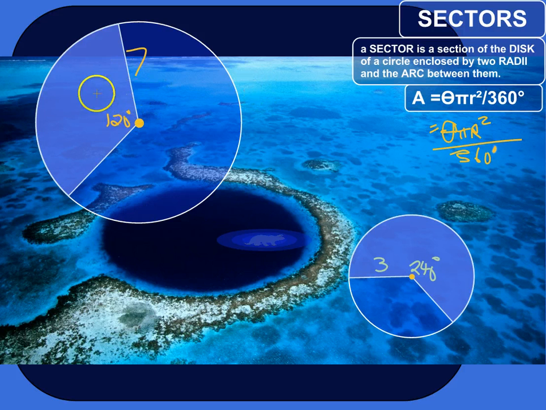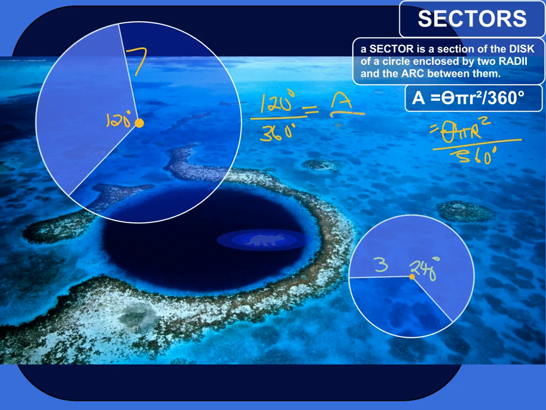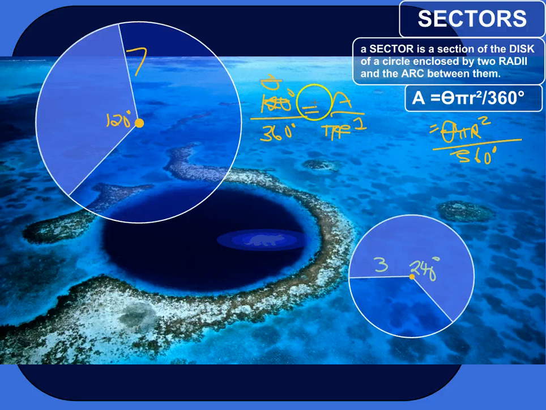So I can set up this proportion: if I've got part of an area of a circle — in other words, if I have a sector — I could say 120 degrees, the angle of that sector, out of the full 360 degrees, is proportional to the area of that sector to the whole area of the circle. And if instead of saying 120 degrees I just call this theta — meaning plug in any degrees, it's just a variable — then theta over the full 360 equals the area of that sector out of the full area of the circle.